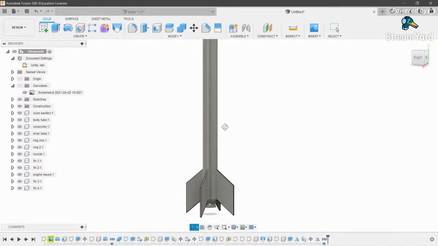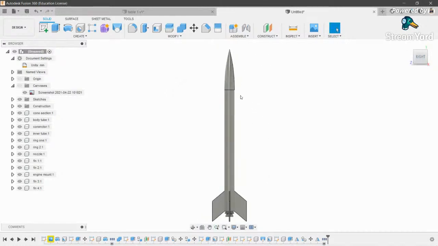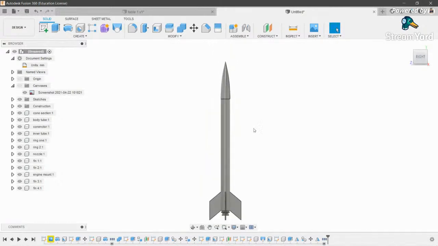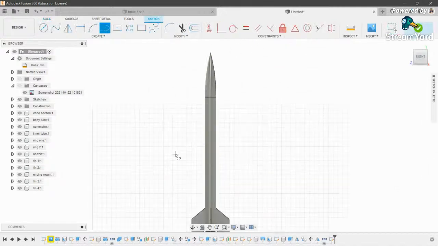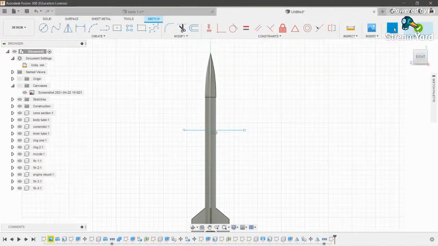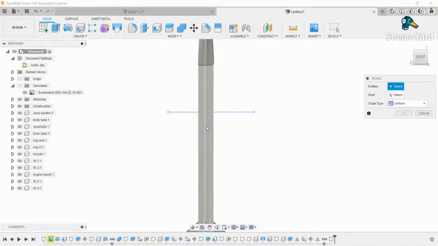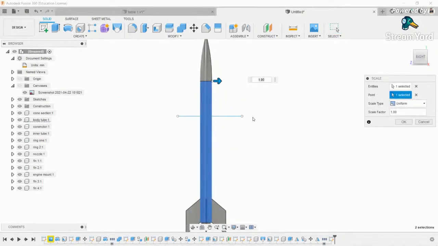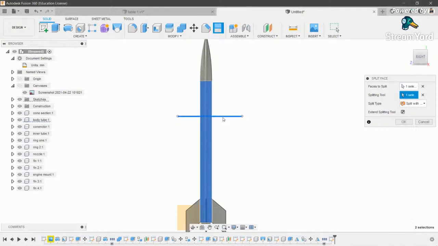So we have the body tube, the centering cone, the nozzle and everything. Now I'll do some color coding here. Let's suppose I want it to be white till here and some other color from upwards. So I will first make a line like this, somewhere upward, and I'll just finish the sketch and choose this split face option to split for the color. I'll choose this and I'll choose this.